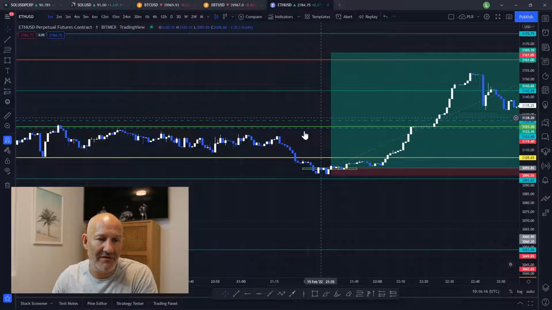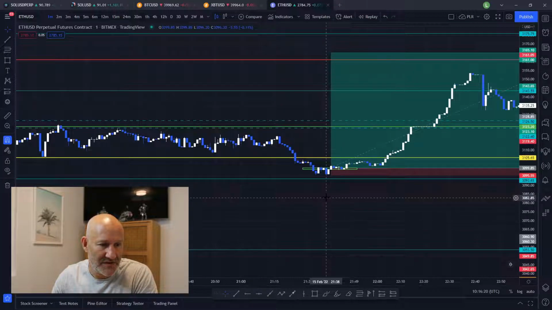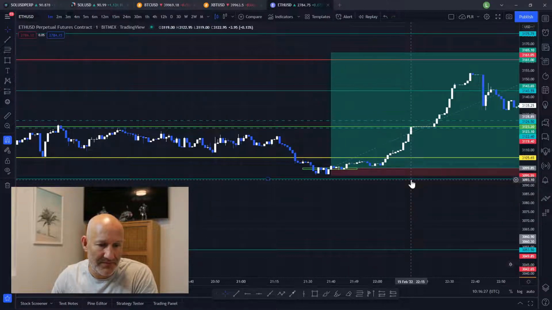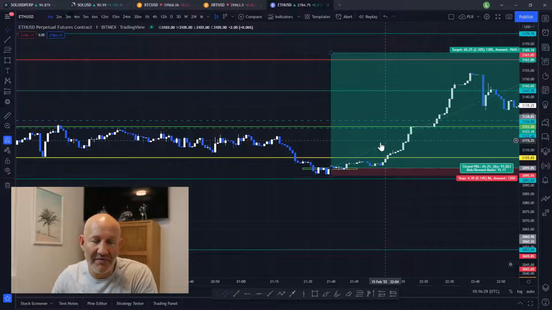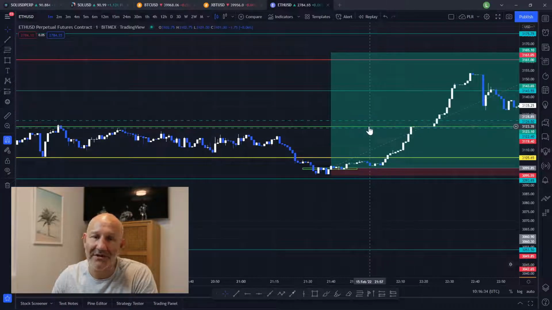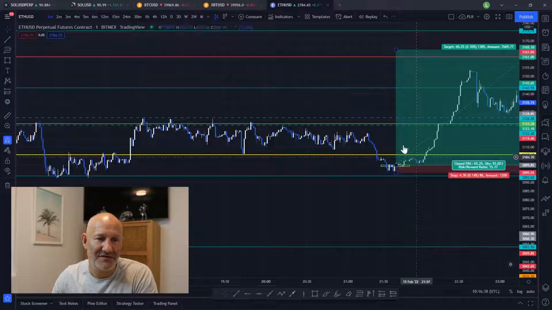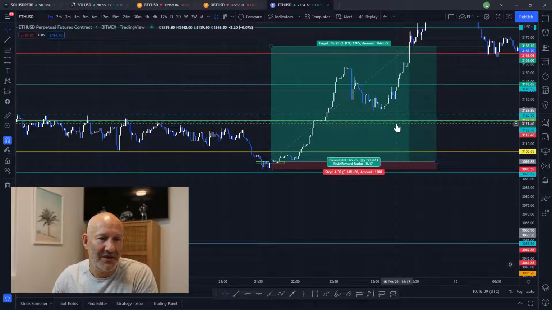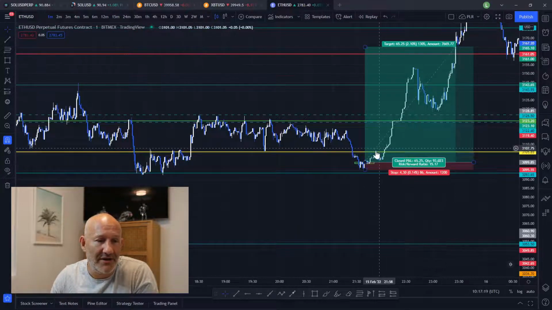And you can see, within 20, 30, 35 minutes or something like that, you're in and out of the trade, and that would have been a risk return of 5 times, and I said, if you are lucky, a little bit silly, you get 15. A real life trade using the fair value gap method on Ethereum.